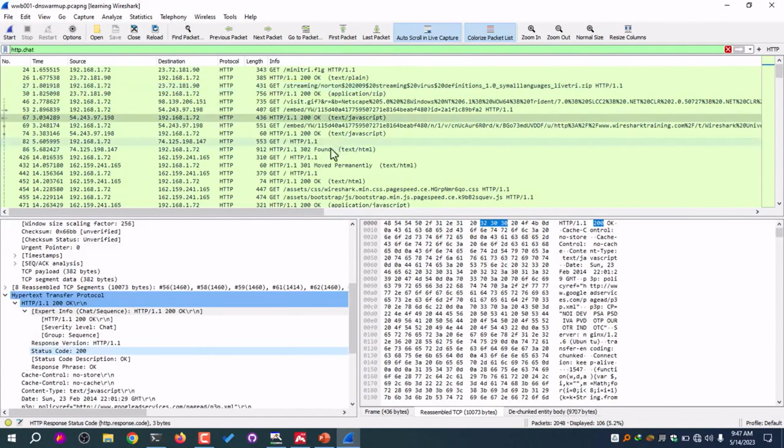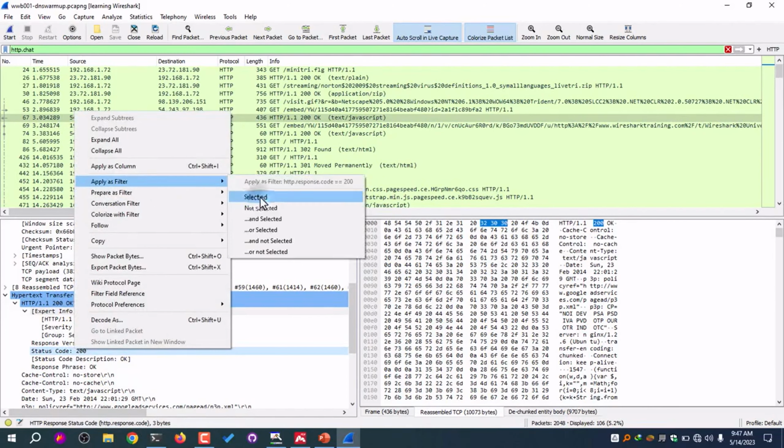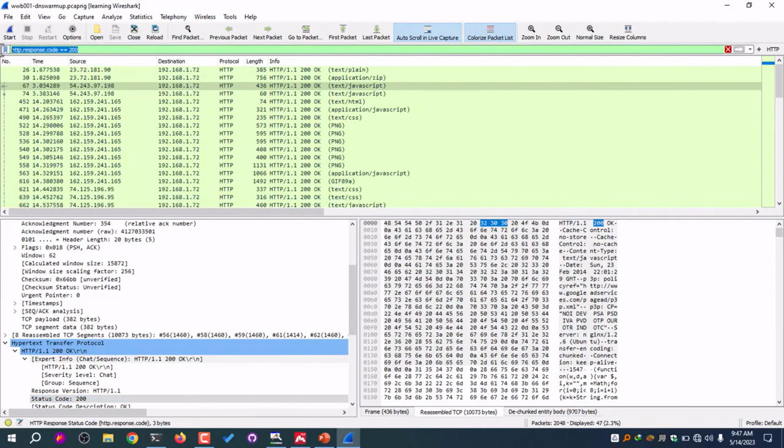We can also apply filters from here by selecting any of the columns. For example, I want to see only the packets with 200 OK responses. Select the packet, go to the Hypertext Transfer Protocol, expand it, click on the status code, and here we can see that this filter will be applied: http.response.code.